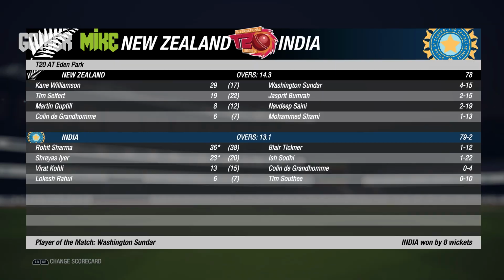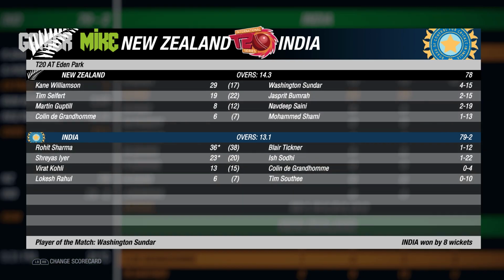13.1 overs. So the match summary of the first T20 international between New Zealand and India at Eden Park in Auckland, New Zealand.